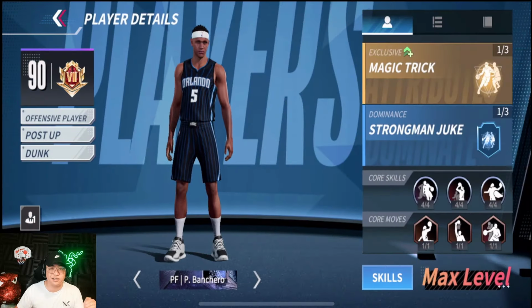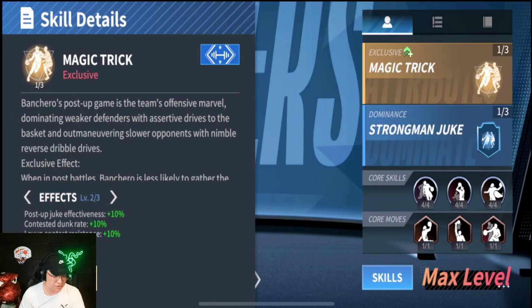Of course, his exclusive skill, I really like how they've been doing the play on words with whatever team they are. So it's a magic trick right here. Of course, he plays for the Orlando Magic. So Paolo Banchero's post-up game is the team's offensive marvel right here. So a lot of his effects work off the post-up.